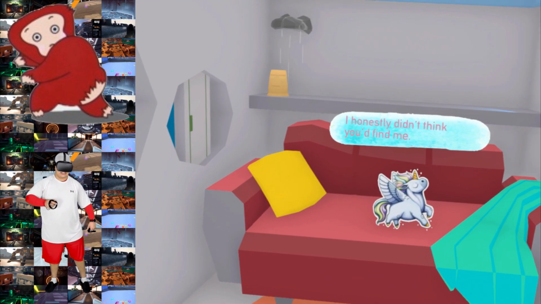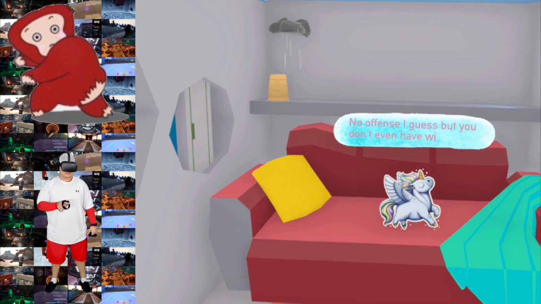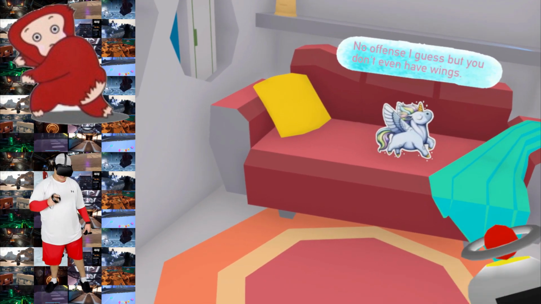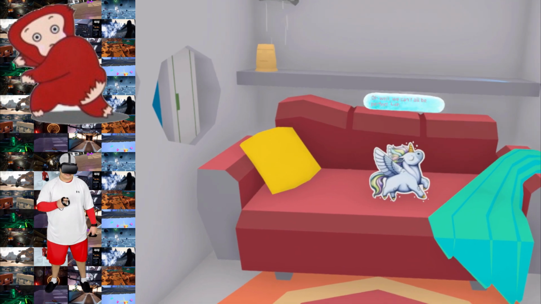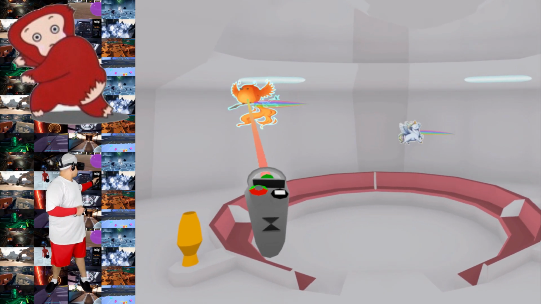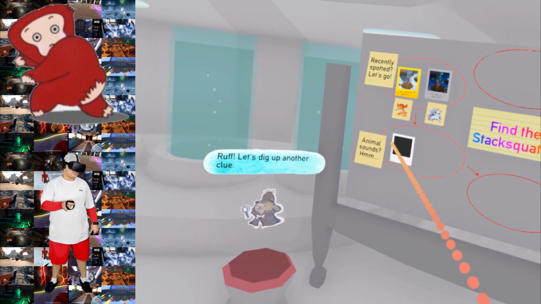Okay, I honestly didn't think you'd find me. Why wouldn't I find a Pegacorn, huh? Don't need to have wings to find you, apparently. Pegacorn. Alrighty then, so now I got a phoenix and a Pegacorn in my ship. So this is a ship. Okay, good stuff. What's next?